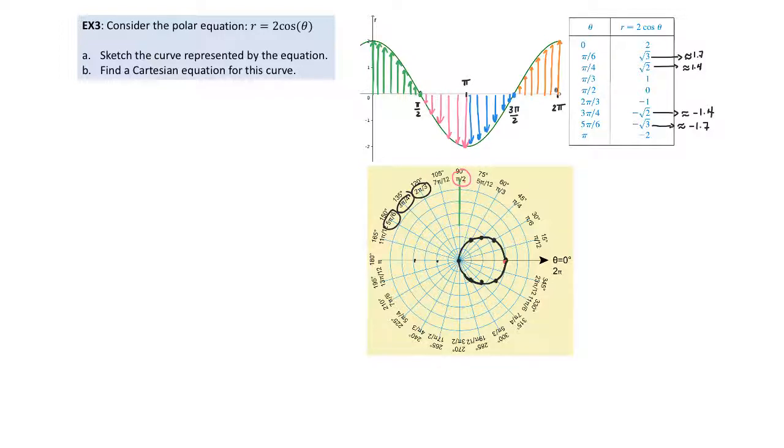Let's recap on what we just did. We first started sketching by just doing a rough sketch, just following the motions of these radial lengths. We determined that we had a circle or something that looked like a circle. Then we insisted on accuracy though. We wanted to have an actual accurate curve. So we selected a few values for theta, we calculated r, and you saw how I plotted those points. And indeed, we get a circle.